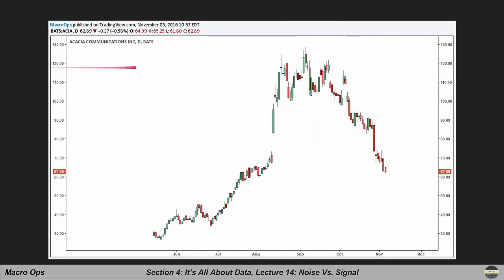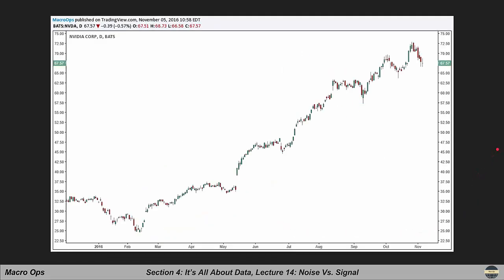Versus something like this, we can see the moves are a lot clearer. So we don't have all those little spindles like we saw in the last graph, it's much smoother and we can see much more clearly defined movements. This is a type of chart that's going to be much more conducive to paying us out when we take a directional bias on it, instead of the other one, which is a lot of back and forth and frustration.